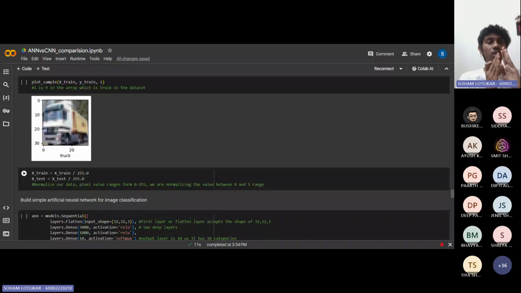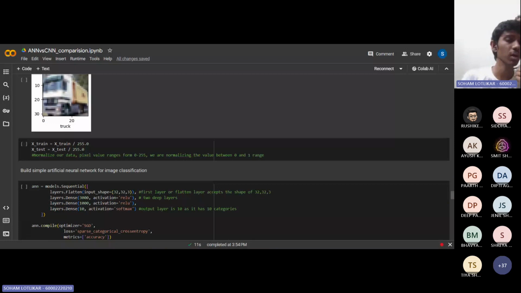I am converting that color code into a number between 0 and 1. So if my color is white it will be 255, so if I divide by 255 it becomes 1, and if it is black then 0 by 255 means 0. So all my colors would be between 0 and 1 now, because I'm dividing it by 255.